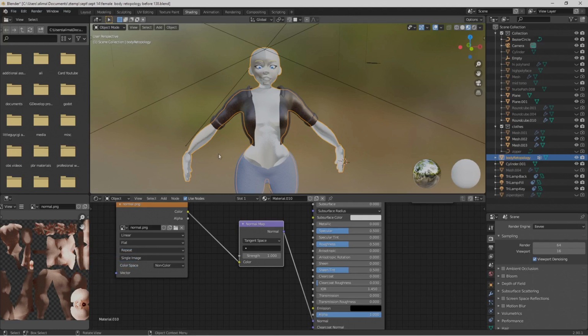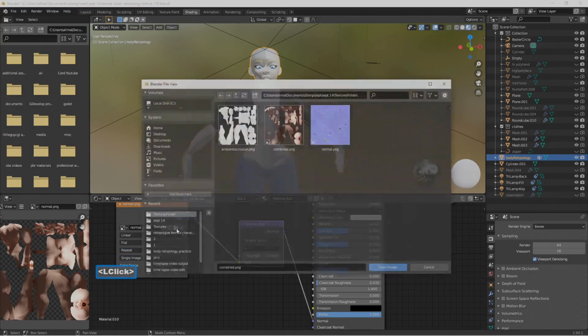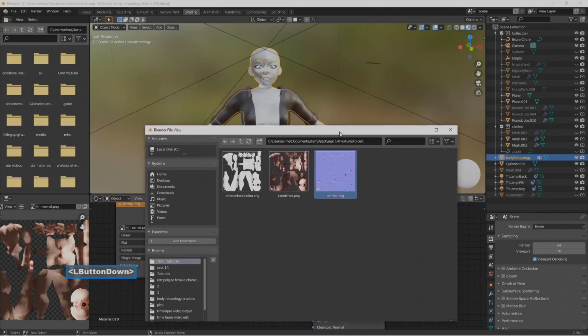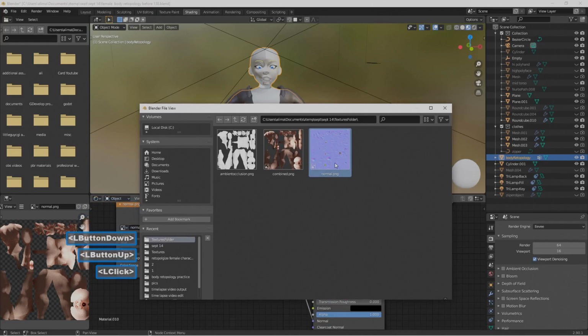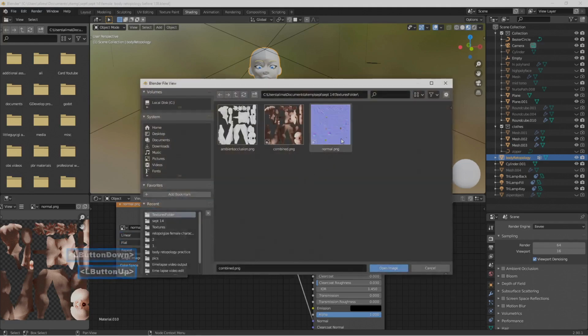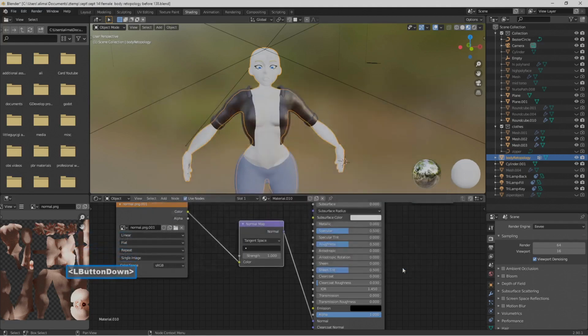See how this looks strange? Even though this says normal, you might have to go in here and then select normal. I'm not sure why it's doing that. I'll go back. Select normal. There we go.